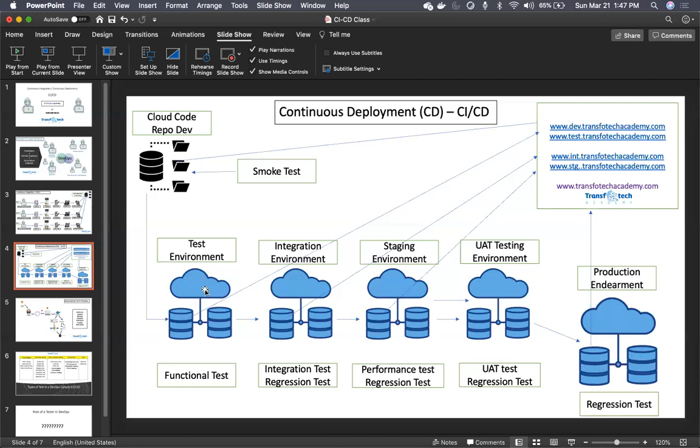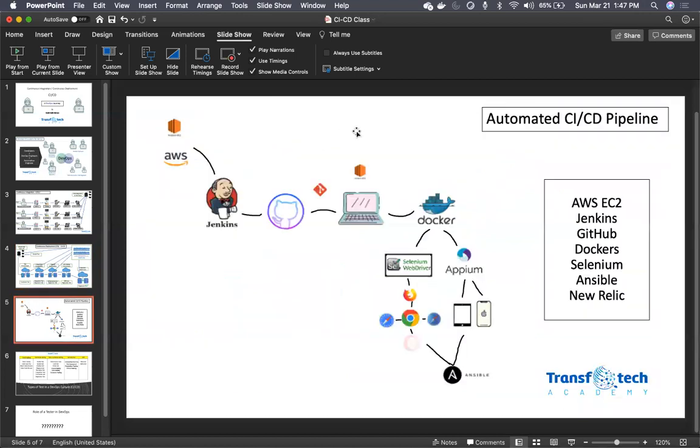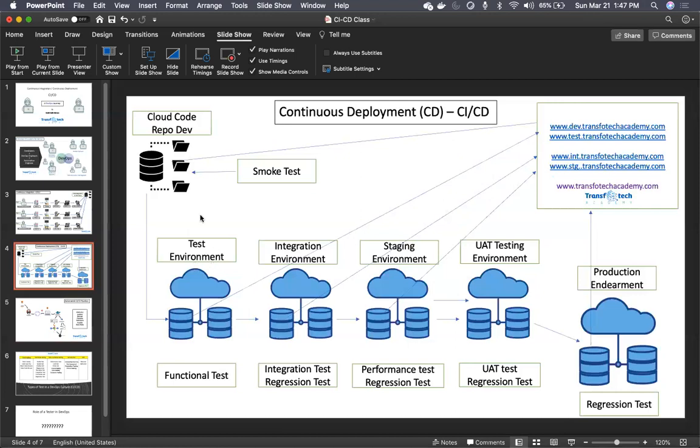So when the code comes here, the next Jenkins job will kick off. The reason we call it a pipeline is because there are multiple Jenkins jobs linked together. The next Jenkins job will only kick off when the code comes to the test environment automatically. The code comes into the test repository of GitHub, Jenkins will sense it and be like, oh great, the code now came here. All right, next job gets kicked off.